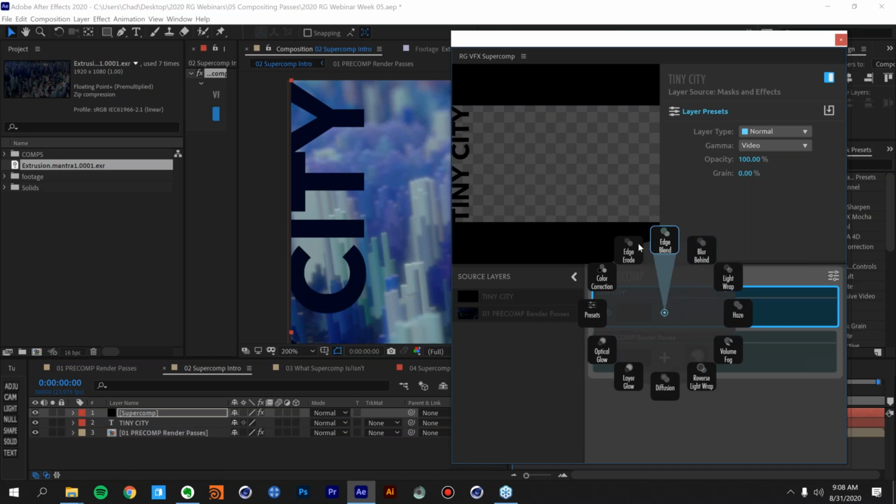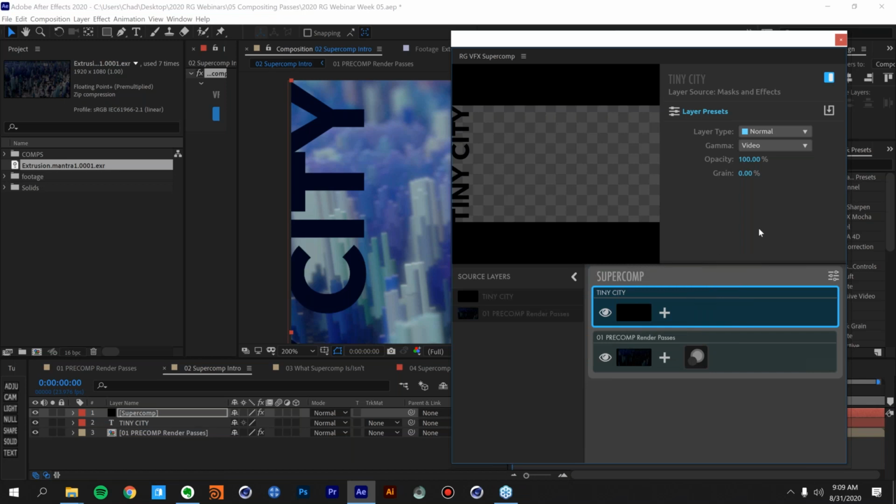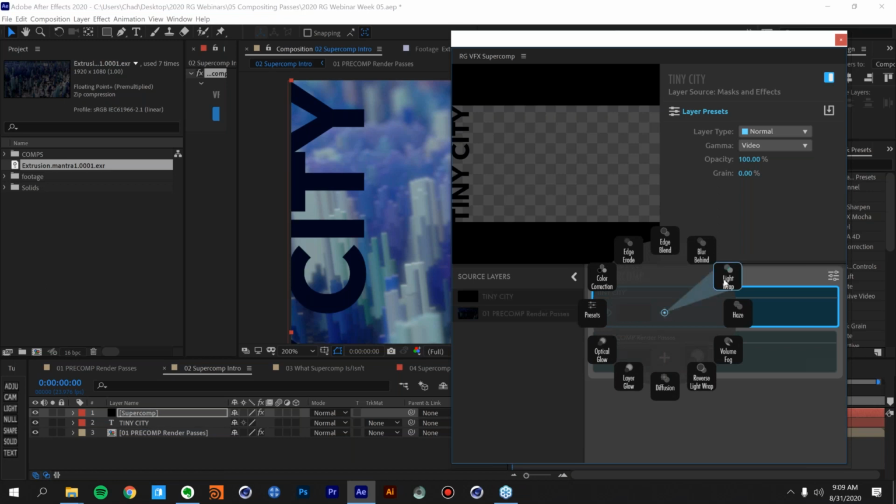Then I can go over here to my text layer, and you can see again, I click the plus icon. I have all these cool effects, but this is a result of the coolness of Supercomp and not the coolness itself. The magic is not the fact that we have cool effects like diffusion or haze. The magic of Supercomp is that we have these effects in this environment where the layers talk to each other like they're unable to do in the layer-based compositing workflow of After Effects. So I can click the plus icon here, and let's say I'll choose Light Wrap.